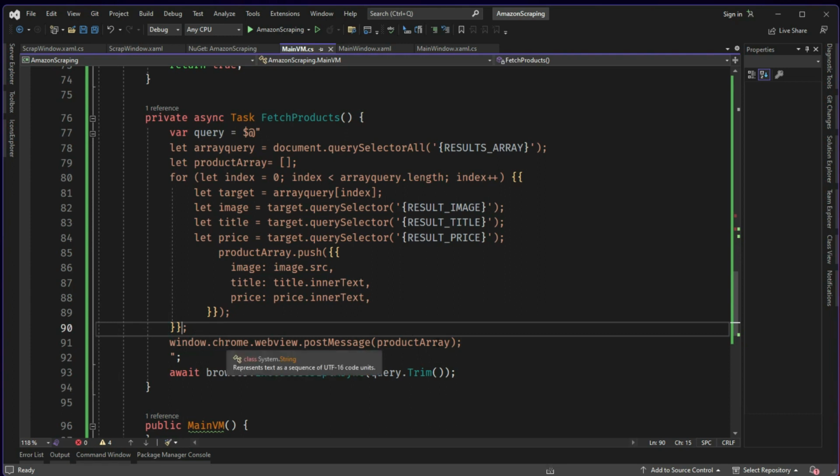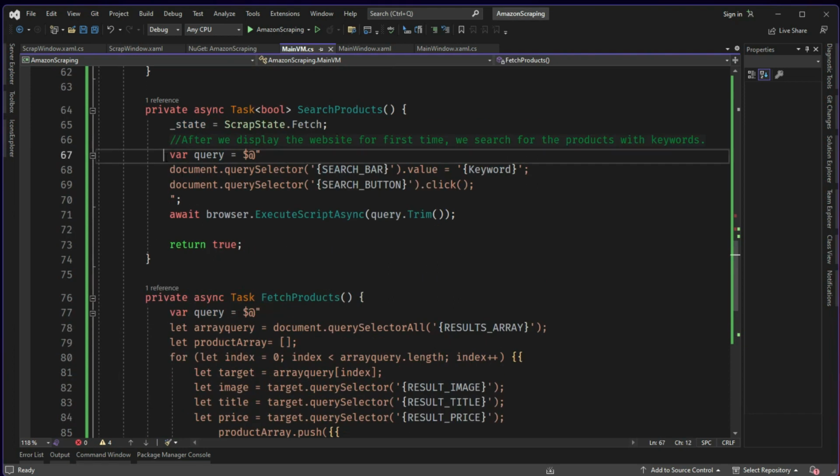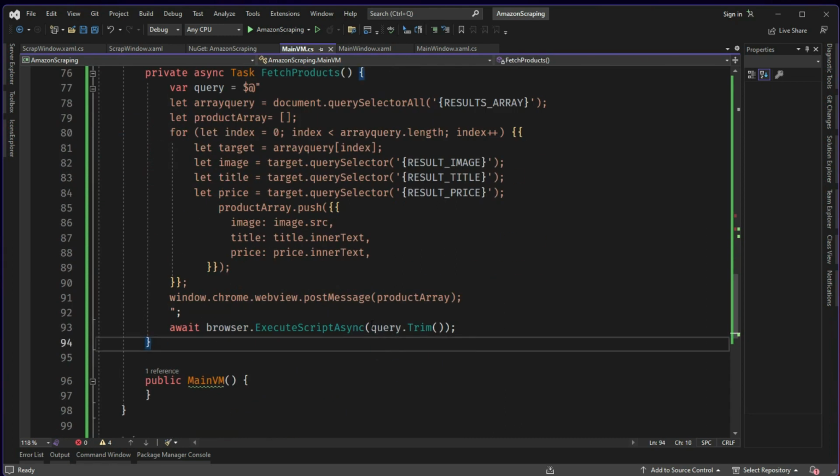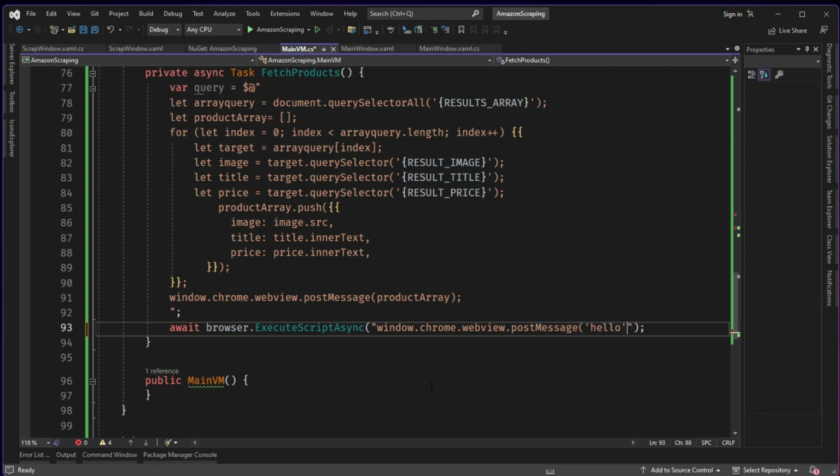And after this is done, we are calling webview postMessage. Let's do something. Instead of this big query, let us do a small query, and I will just directly call this query like window.chrome.webview.postMessage hello, and check if we are receiving at least this hello now.